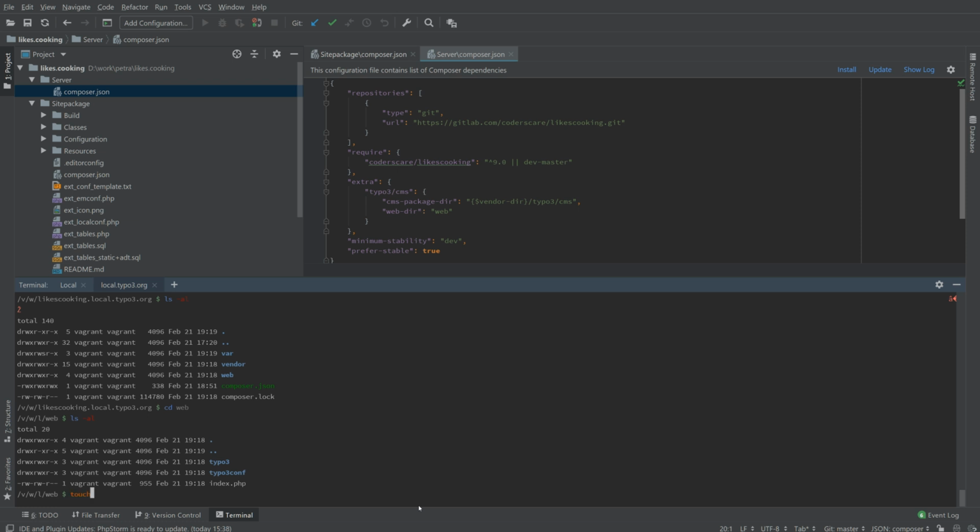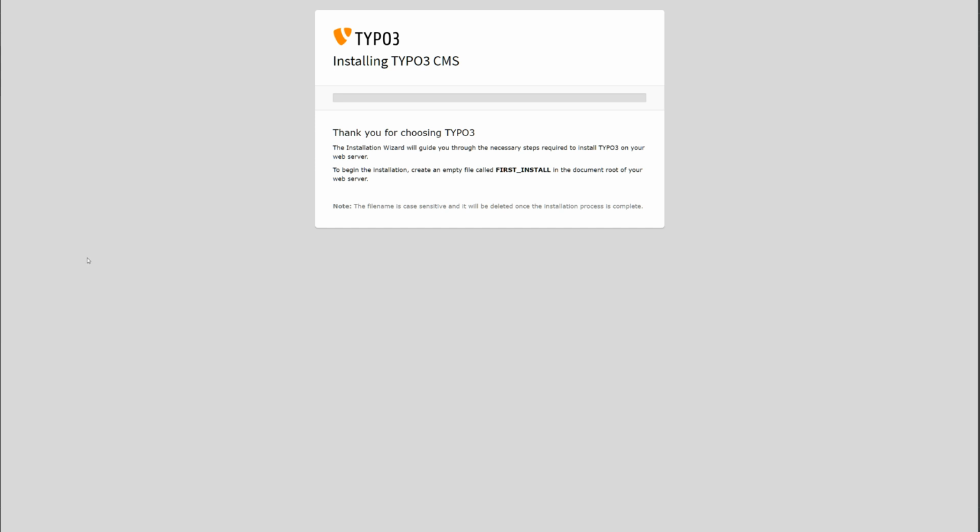And now we can just create the FIRST_INSTALL file. And now we should be able to reload that page, and it should be going to the install process exactly. So it's the first step.